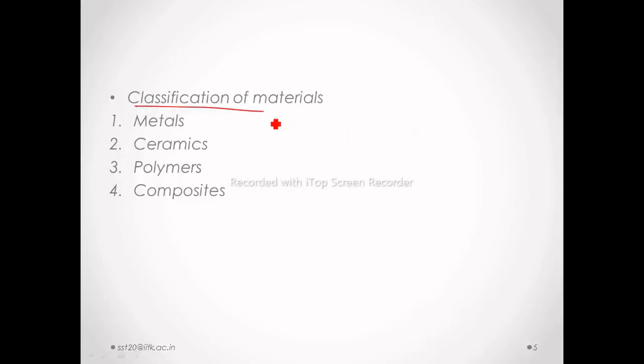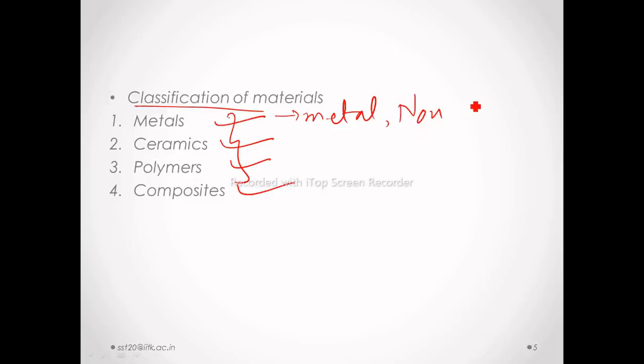We will get into the different classifications of materials. Totally, materials are characterized into four different classifications: metals, ceramics, polymers, and composites. Metals are composed of a group of materials consisting of metallic elements. The metal is the major quantity, whereas we can add non-metallic elements such as carbon, nitrogen, oxygen in a relatively small quantity to form an alloy.